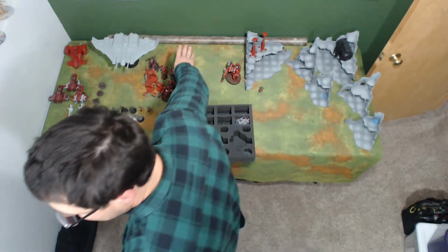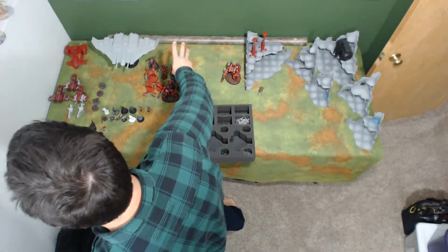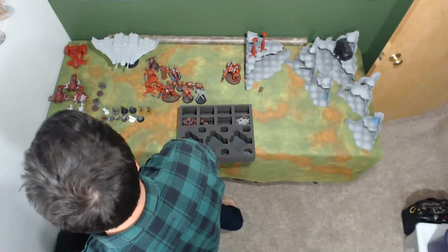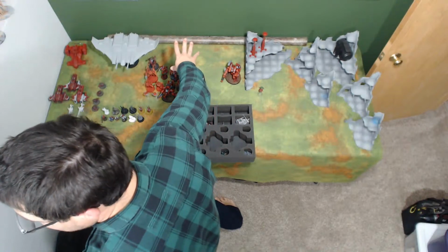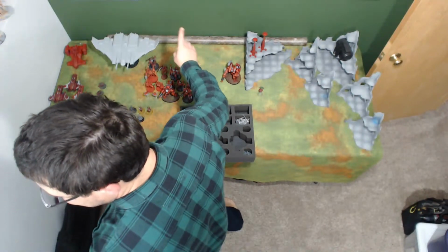So you guys may have noticed I have this mat rolled up in the back here, and it's a mat from Wasteland Scenics. It's going to be a Kickstarter eventually, and I need to do a video on it to show it to you guys. But I just want to point out that that's what that is.